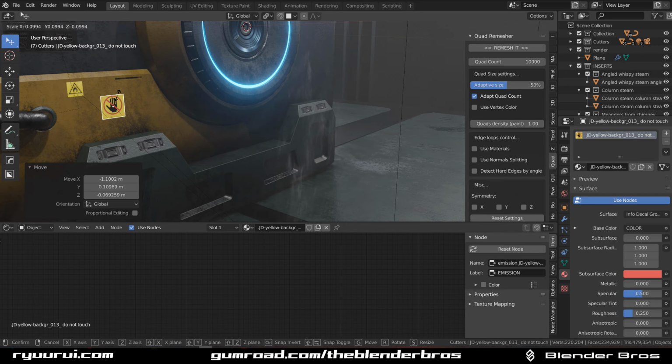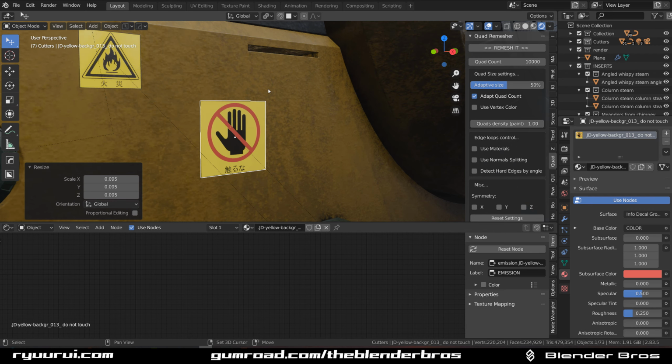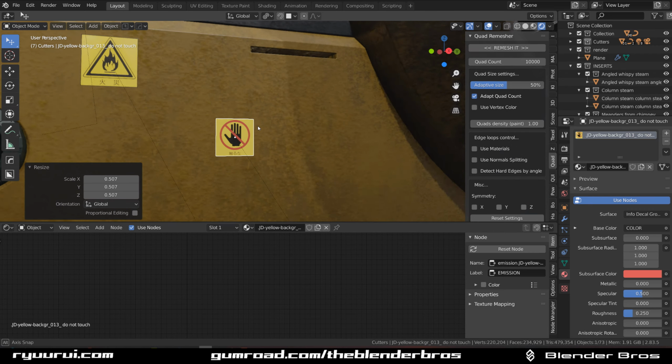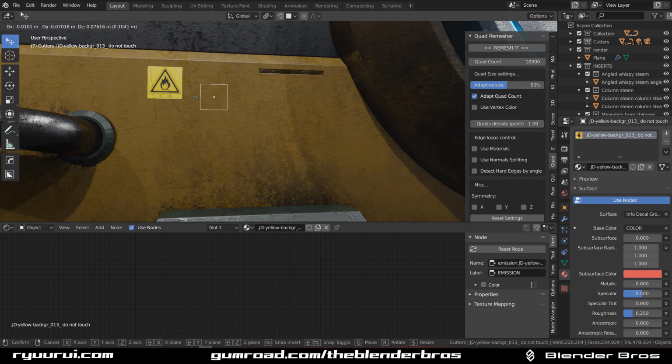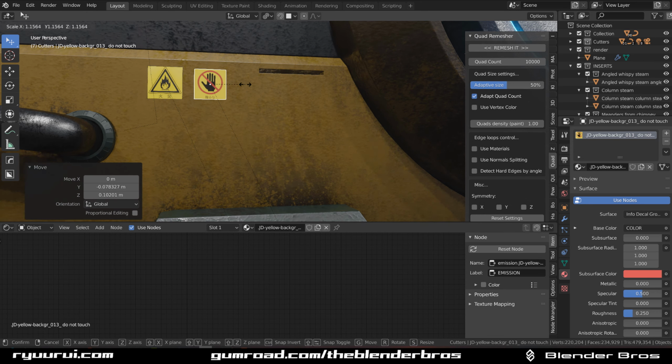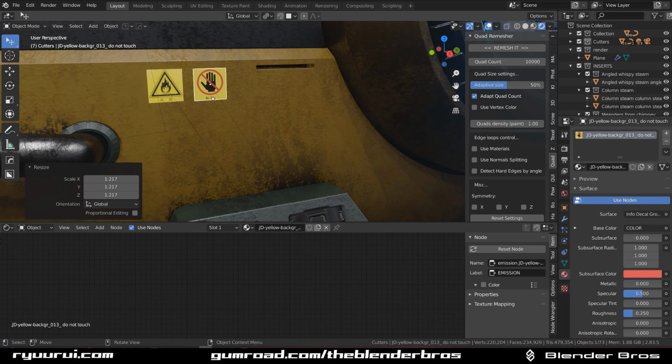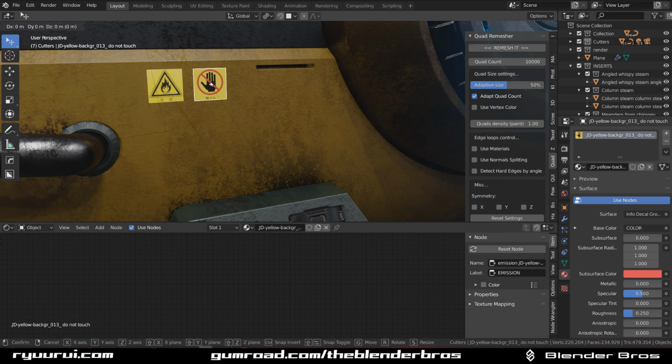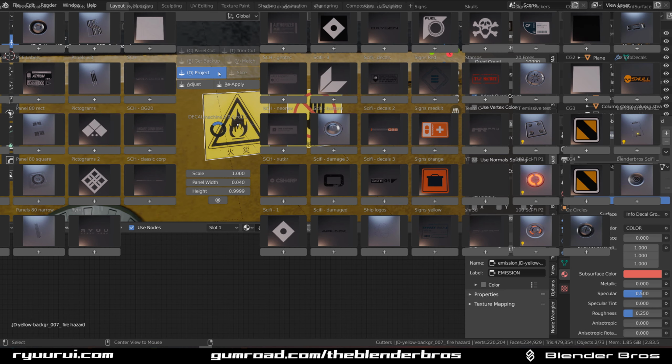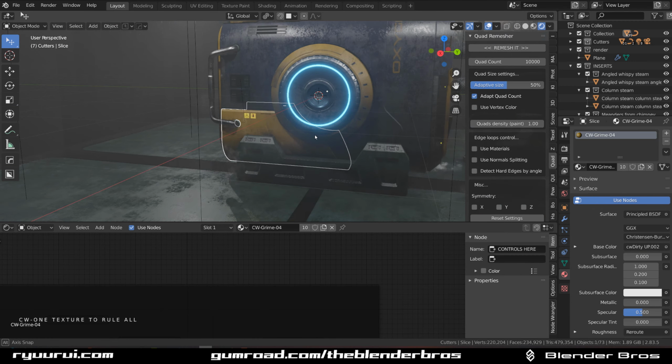So pop another one here. They're huge, by the way, so pretty good quality. And let's see, pop one in here on this side, make it a bit bigger, and select both of them. This one's a bit lower, so move it a bit up. Select both of them and project them, right?